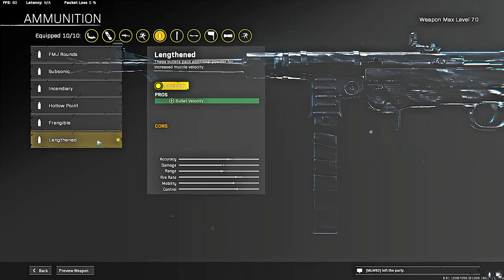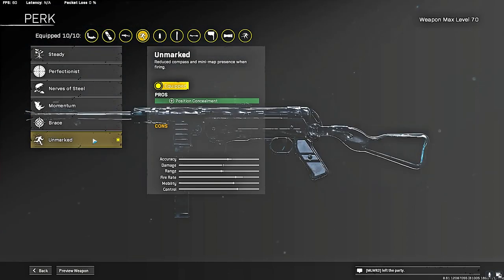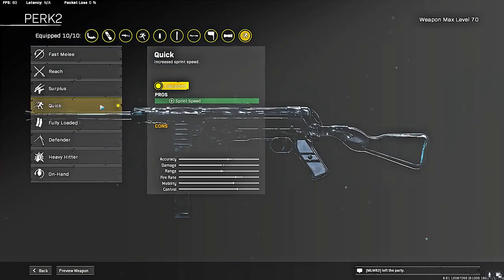For the first ammunition, we did run lengthened, man. It's going to help us with that bullet velocity, making it a broken SMG. For the rear grip, we did use the rubber grip for that vertical recoil control and flinch resistance. This is easily the best grip in the game to use for all SMGs. You want to put this on right now. Perk 1, we did use unmarked for that position concealment, and perk 2, we did use quick for that sprint speed, making it really fast when you're using it.